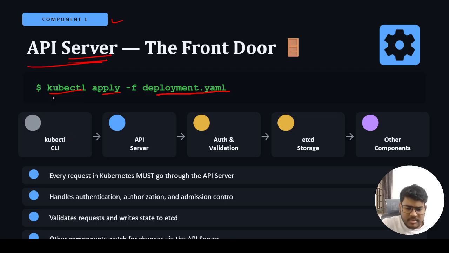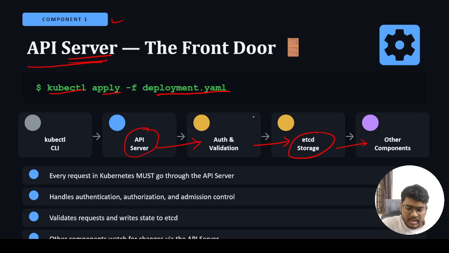kubectl is nothing but a CLI tool. The request reaches the API server, and the API server verifies whether you are eligible to do a certain operation or not. So authentication and authorization are checked here, then the cluster state is stored in etcd, and after that it goes to the other components.